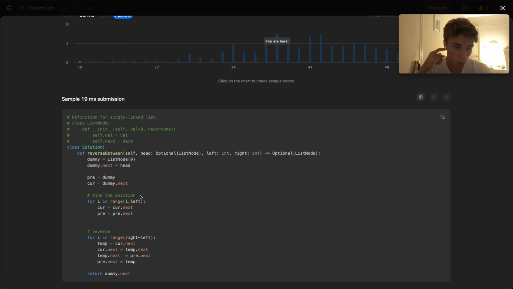Find the position I in 1 to left. I have to find the position where current is equal to current.next, pre is equal to pre.next. So I find the position where current is pointing to the beginning of the linked list that we have to reverse, and then reverse I in range right minus left. Temp is current.next. This is way better. This is way faster.